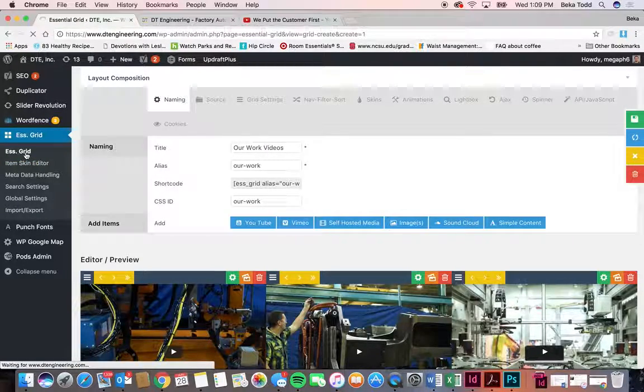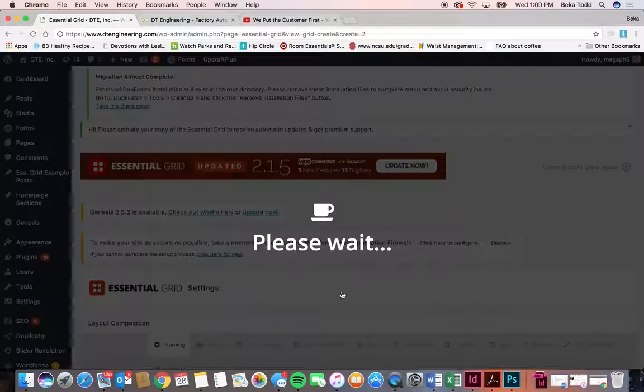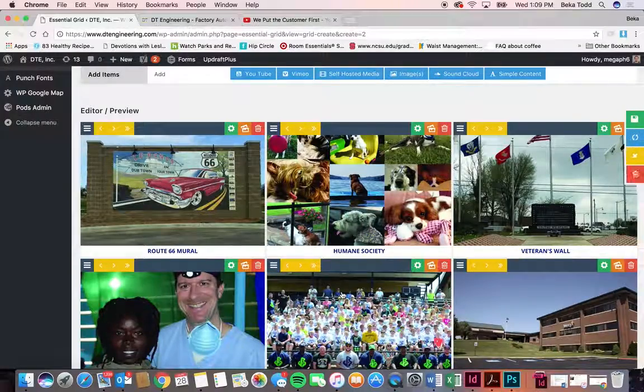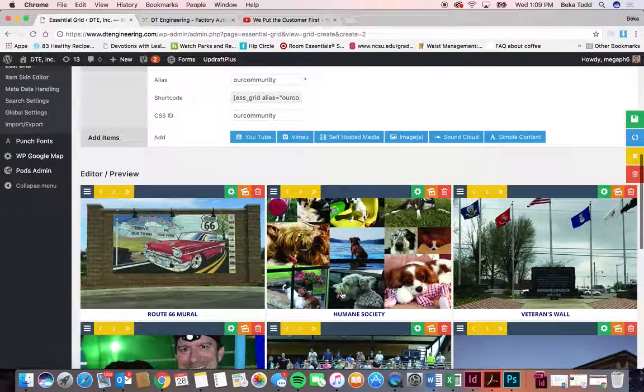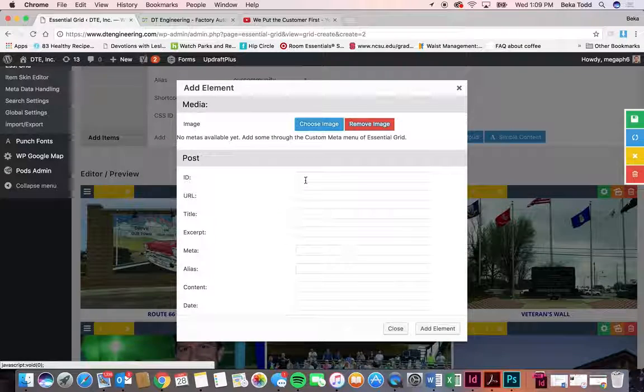So going back to Essential Grid, you've also got the Our Community, where we've looked at how your company is involved in the community. And that would be done the same way by just adding an image. And I'm going to say single, not bulk image.